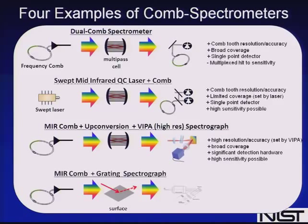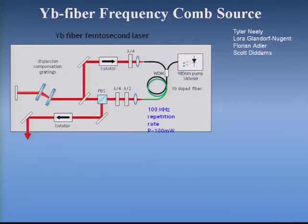The last one is finally getting to standoff detection of explosives, which is just to try to take a similar sort of source and bounce it off a surface, and collect the light out here eventually with this sort of system, but for now with just a monochromator. This was done in Scott Diddams' group by Tyler Neely and Laura Sinclair.